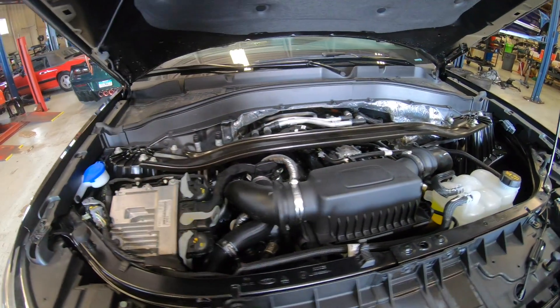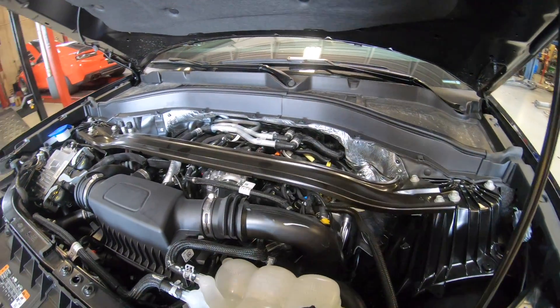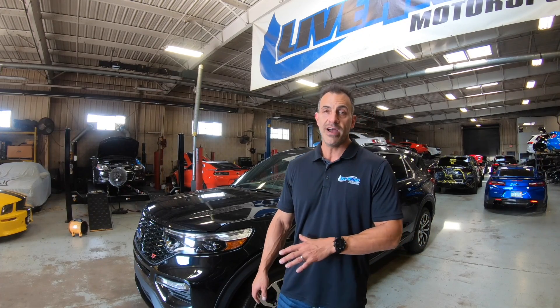This engine is a little different than the last engine. This one is mounted longitudinally, versus the old one which was transverse like a front-wheel-drive car. So this car has got a transfer case in it and a shaft going to the front wheels — a little different design. It's starting off 35 horsepower more than the old Explorer Sport did, so 400 horsepower — pretty exciting.